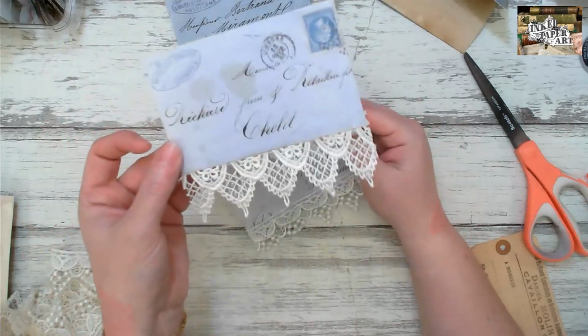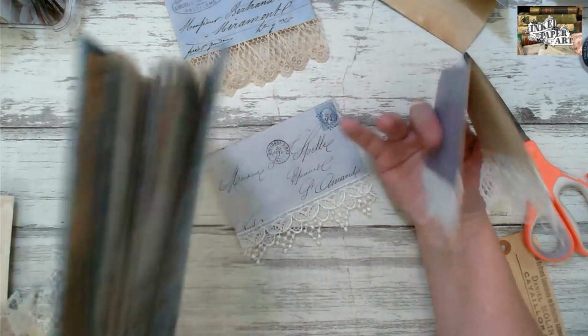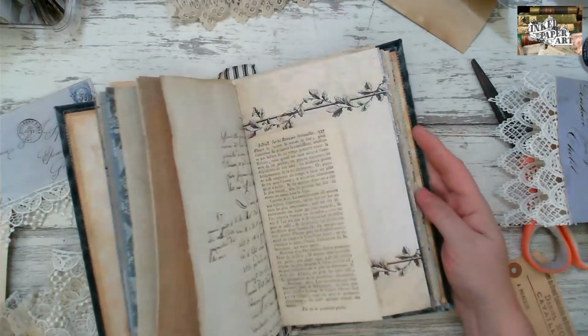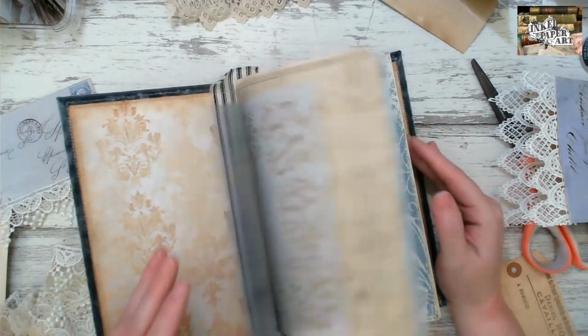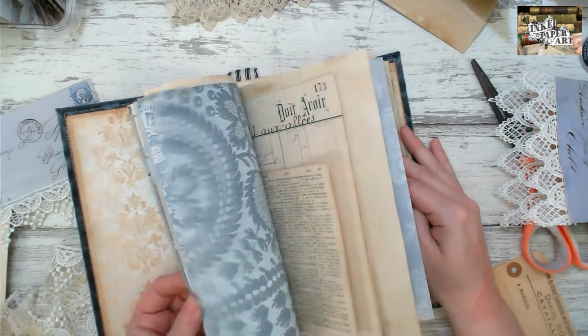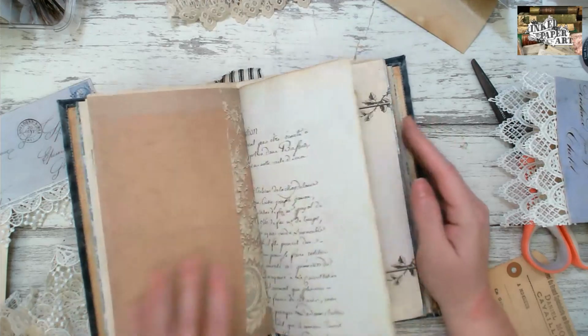So we did some little page toppers. Now let me show you in the journal how it's going to look. I don't want to get glue on my journal. These are the Blue Beauty journals. This was the kit, a physical journal kit, so you got everything to make this journal, the cover, everything. These are the pages that I've done so far. I have all of my ephemera made. I'm just going to go through and glue in all of my ephemera.